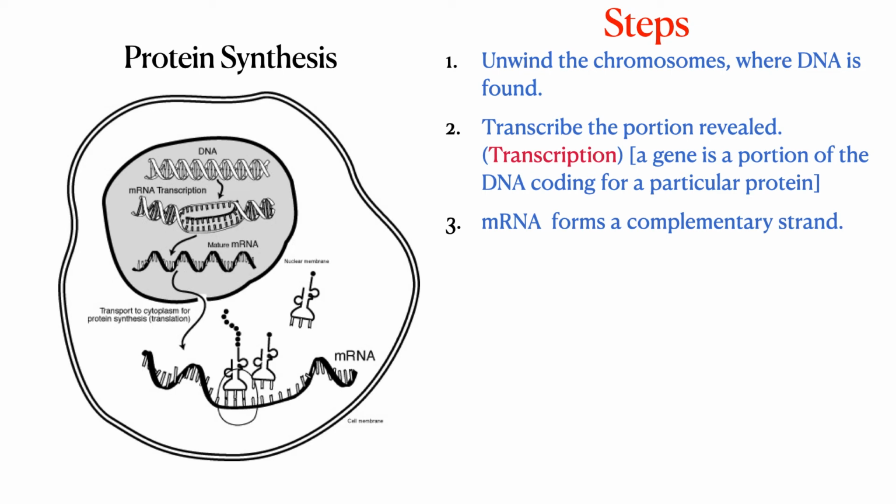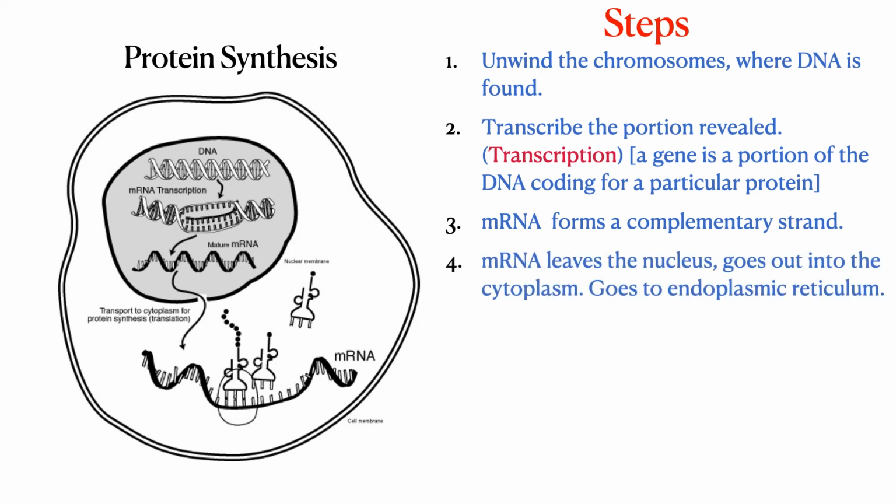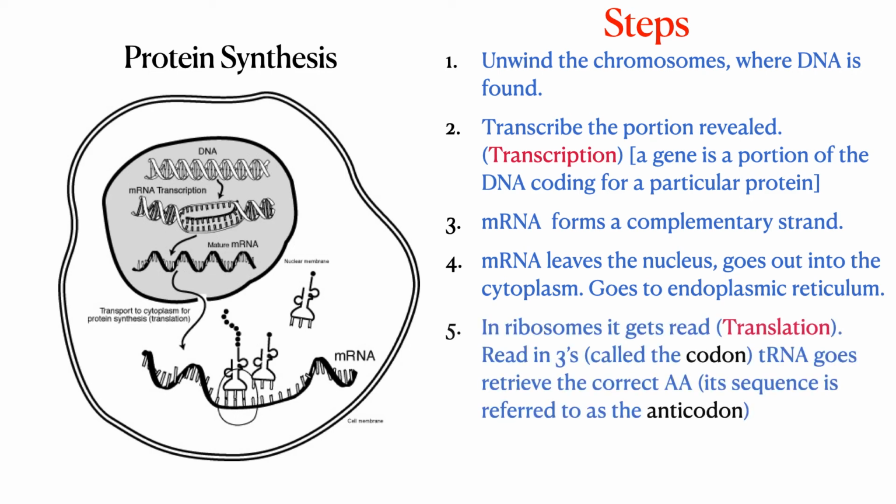And then that information, so we got to get that. We're not going to make the protein in the nucleus, it's going to be made out in the cytoplasm. So the mRNA is going to then leave the nucleus, and it's going to go out to a specific structure in the cytoplasm, and that's called the endoplasmic reticulum. So you can think of that as sort of the factory where we're going to take this blueprint that we just created, we're going to take this mRNA, and we're going to start to decode it. And that's what's going to happen in the endoplasmic reticulum.